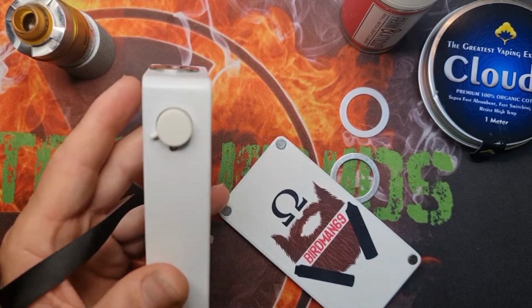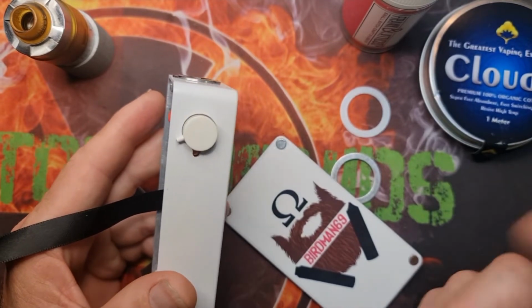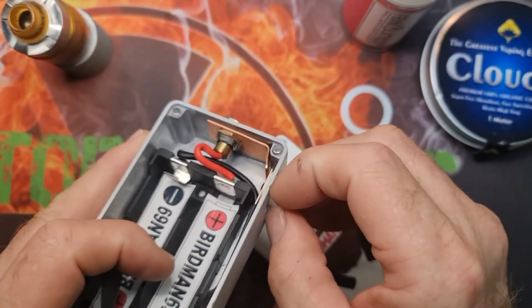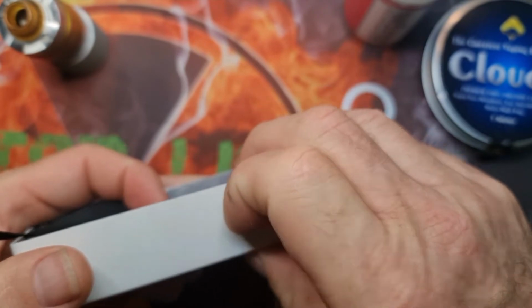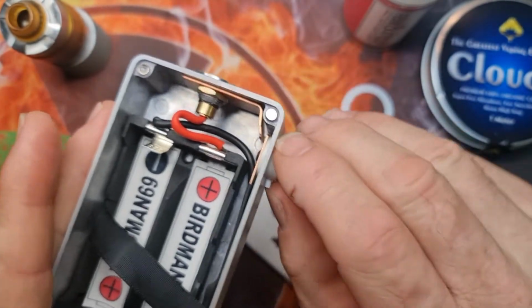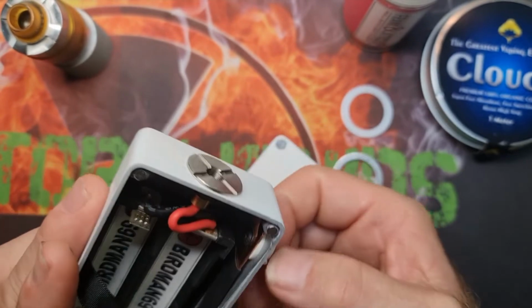It does have a locking feature, and I think that's bloody sensational. So I can carry this around with me, lock it off, and know that I'm not going to get in any shit. It's a very simple lock switch. You just got to turn and rotate the button till it lines up with that keyway. Once you got that keyway open, boom, perfect. Look at that. Spin it back around, no contact. So safe as the Bank of London, as they would say.